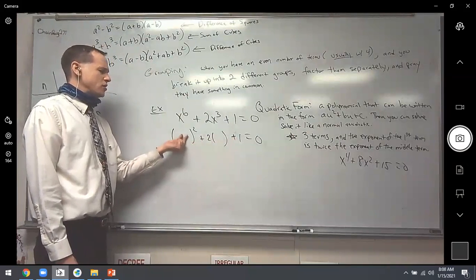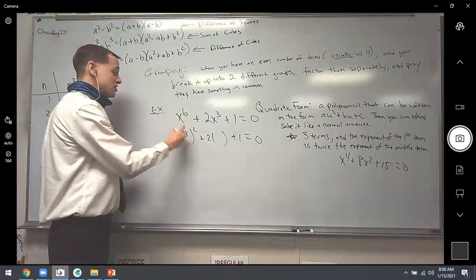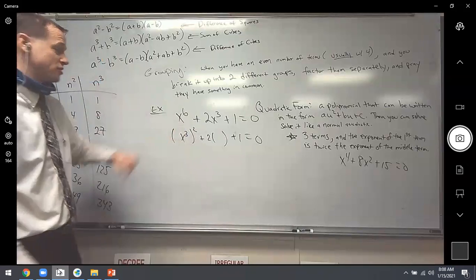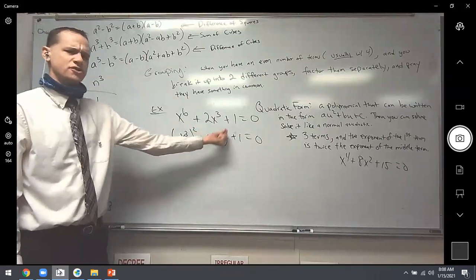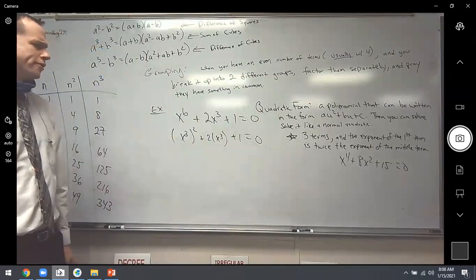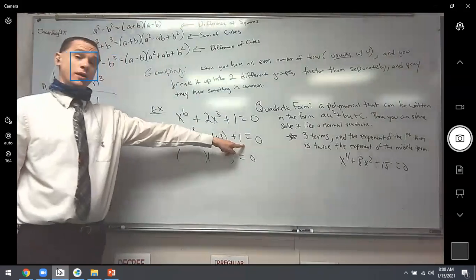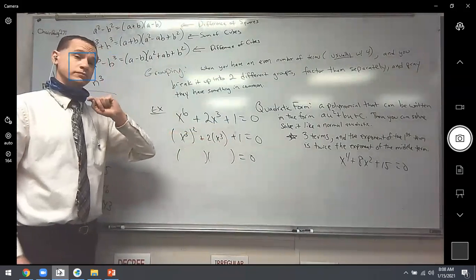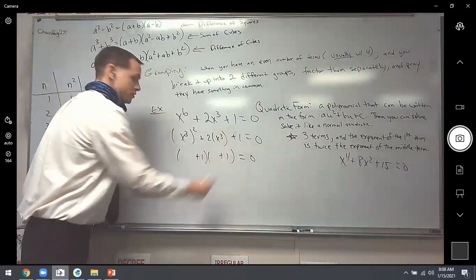What would go here so when I square it, I get x to the 6th? X to the 3rd, yeah. So this time I'm going to be factoring without x squared, but x to the 3rd. So you see it's the same structure, though. Something squared plus 2 times something plus 1. So just factor it like normal. Can you think of 2 numbers that multiply to be 1 and add to be 2? 1 and 1. So they're both going to be plus 1s.